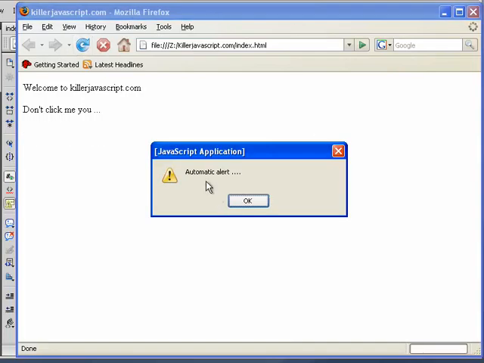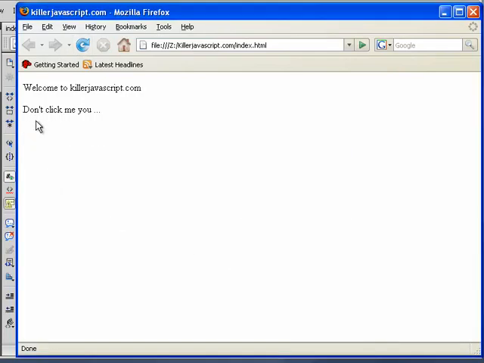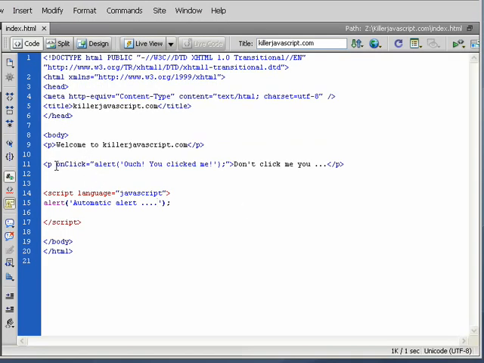See, automatic alert. Whereas this other event, the don't click on me one, where I have to click, I'm going to click now. I'm clicking. See, out you go, click me. So you see how event handlers, in a way, allow you to control when a particular piece of JavaScript actually happens. Does that make sense?